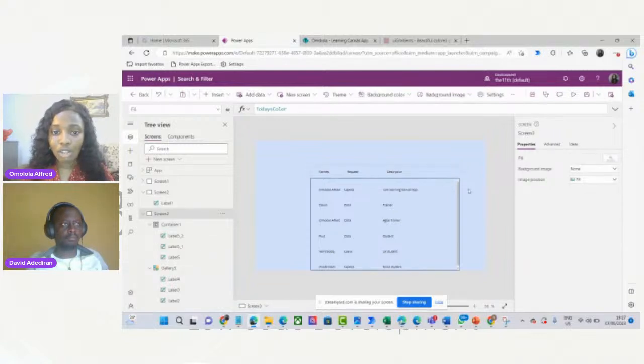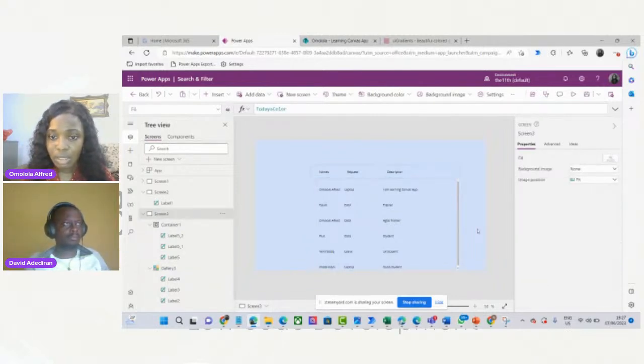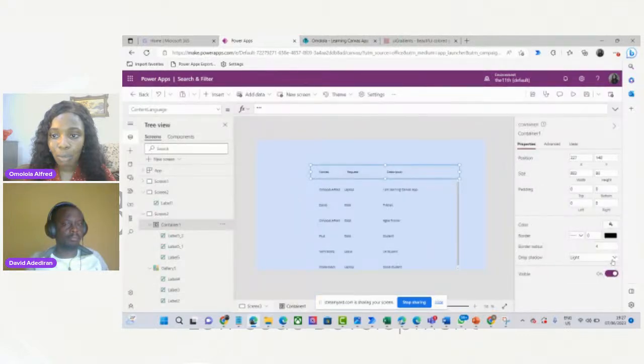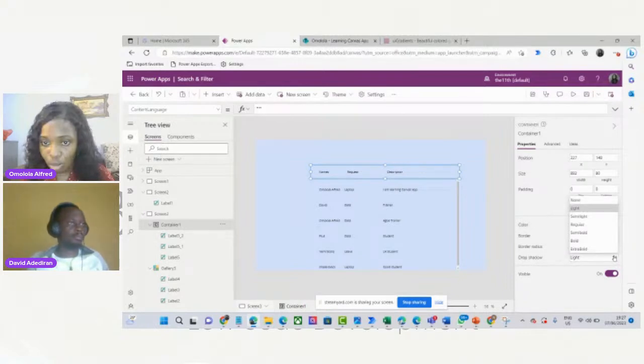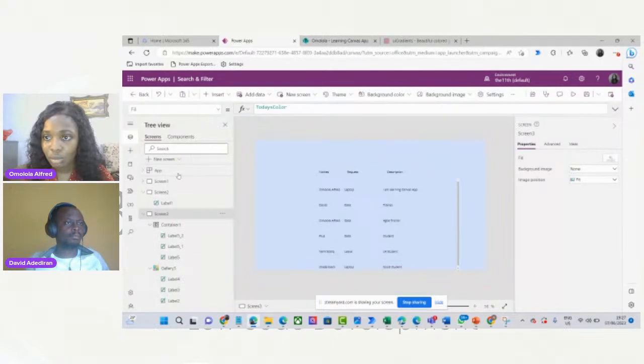I use this border just to arrange things and to make it look orderly. So I'll take away this. However, I want a demarcation, right? I want to give this a line inside of it. So this is drop shadow. I can take drop shadow so that my container is just like this. But I want to design this a little.